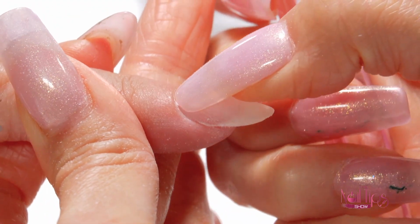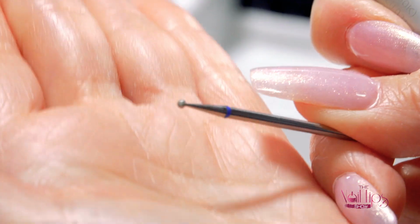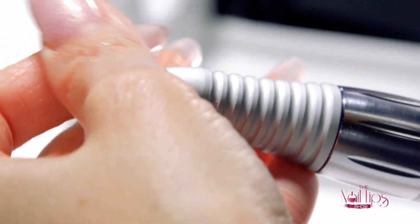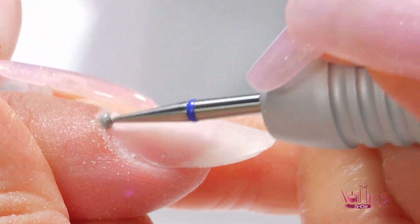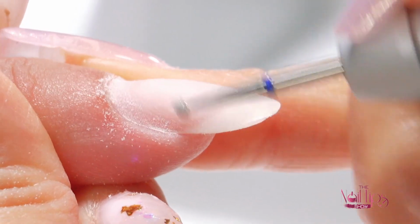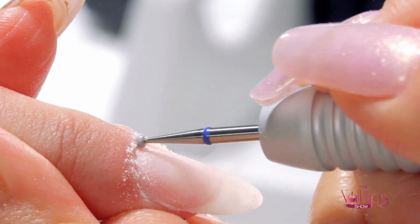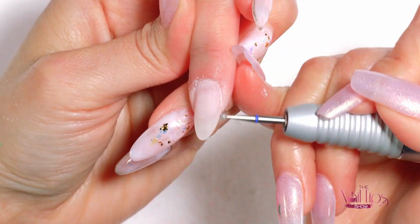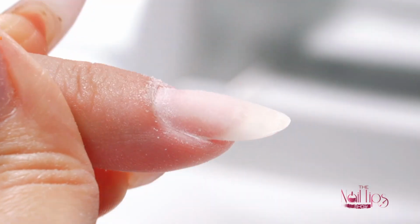I noticed at the cuticle I still have a little bit of dry skin, so I'm going to do one more step with my little ball bit right here to get a little closer to the cuticle area. From here, I'm just going to go in a forward direction and lightly buff out the dry skin. You keep doing it until you're satisfied with how you've cleaned and contoured the cuticle area. Once I'm done, I'm just going to dust everything away.